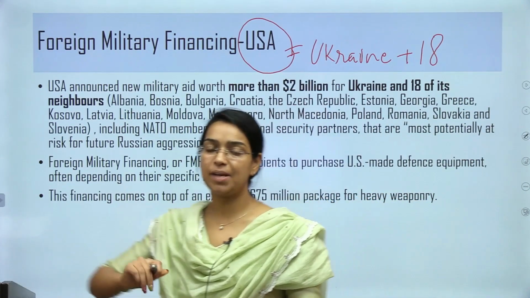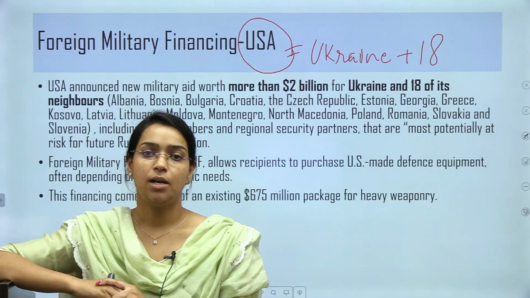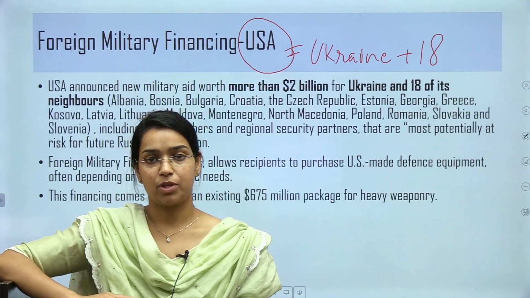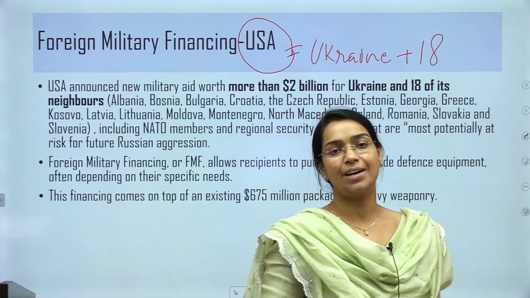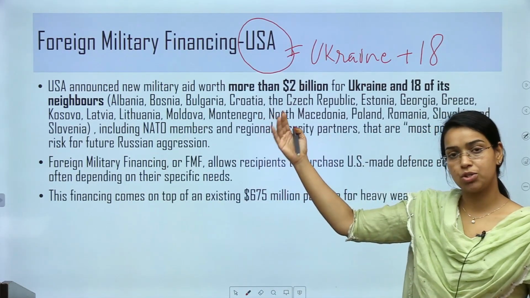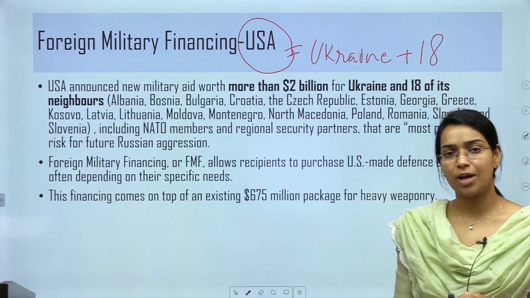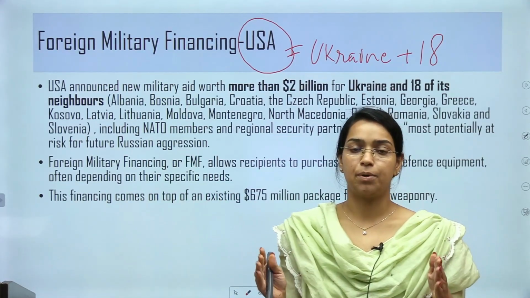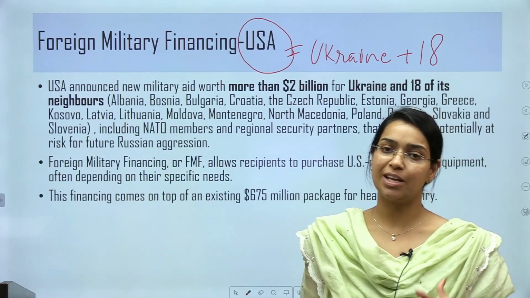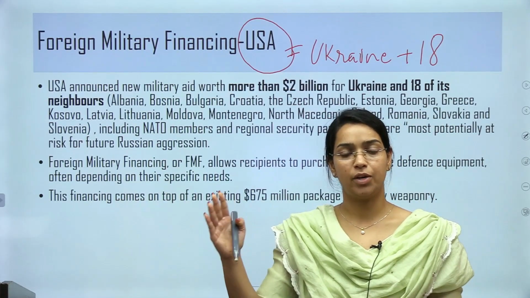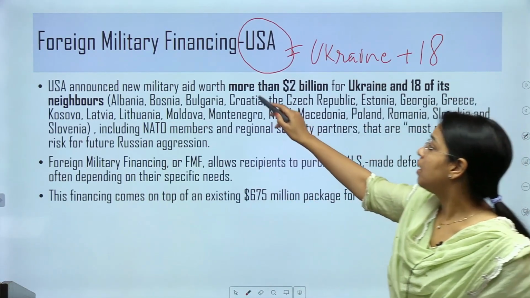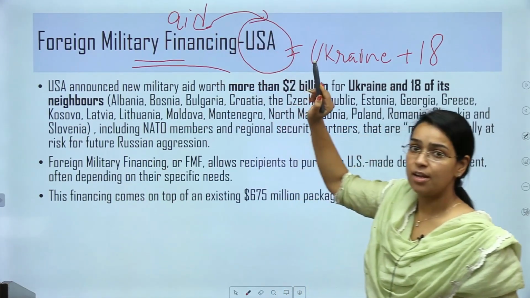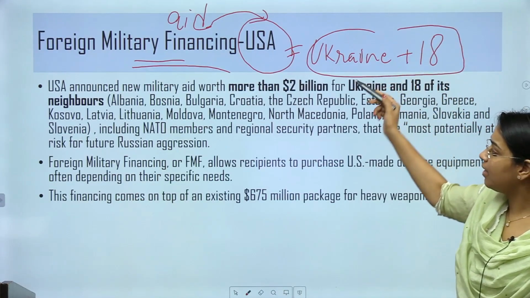So, basically the idea behind this financing is that, as currently in news you might be witnessing the issue of violence by Russia upon Ukraine. The Russia-Ukraine war has been launched. So, in that context, USA has introduced this idea of foreign military financing so that these countries can take money from USA to improve their security setup, so that they can fight any aggression if they witness from the Russian side, right? So, this is a mechanism, an aid program introduced by USA for the East European nations, mainly Ukraine and all other nations.